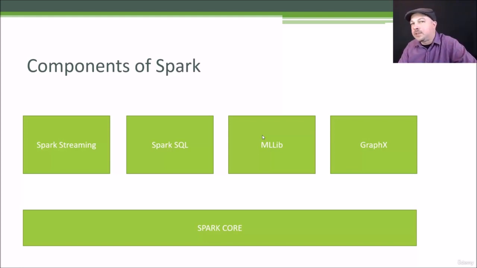And finally, GraphX. That's not for making pretty charts and graphs. That refers to graph in the network theory sense. So think about a social network, for example. That's an example of a graph. And GraphX just has a few functions that let you analyze the properties of a graph of information.